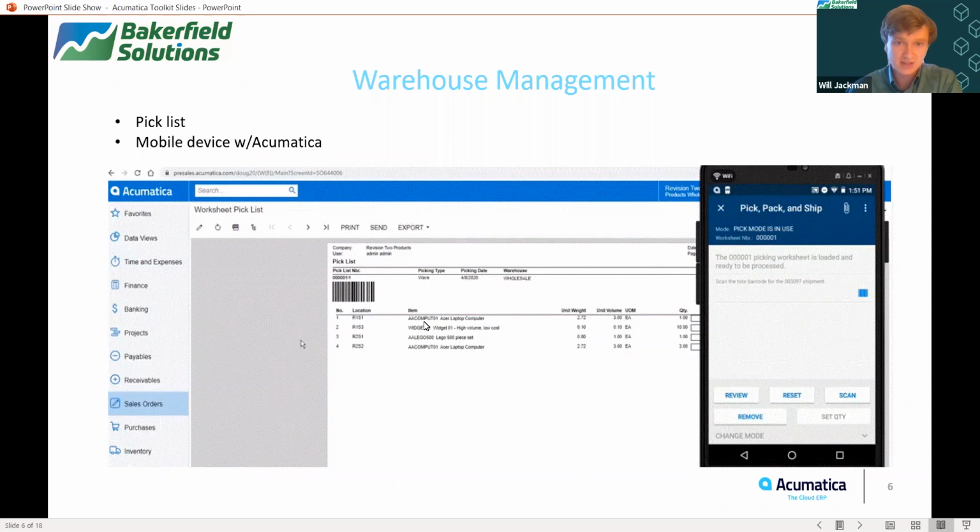So then at that point, we're able to continue to pick the items in chronological order on the list and place those items in their respective totes. And since we have gone ahead and picked those items and placed them in respective totes, the packing process is virtually complete. All we need to do now is scan for shipping, and then we can go ahead and send out invoices to our respective customers.